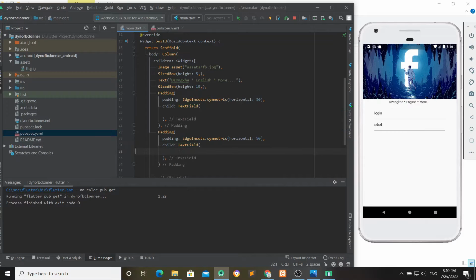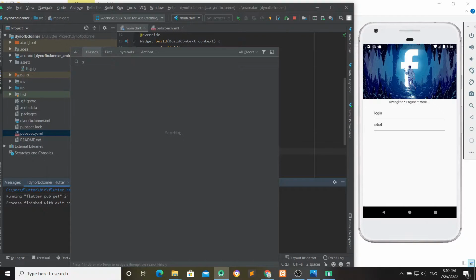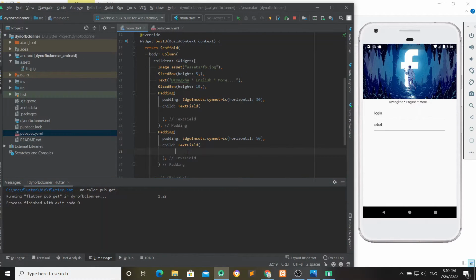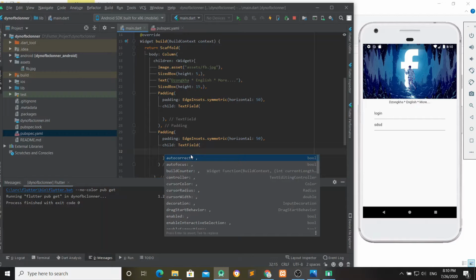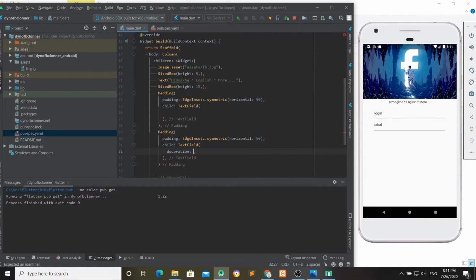So now what we can do is decoration. So it's coming something like this. Now I want to decorate this input text.